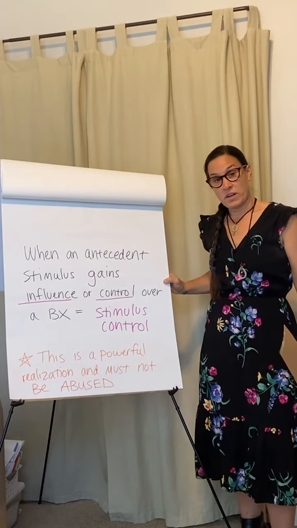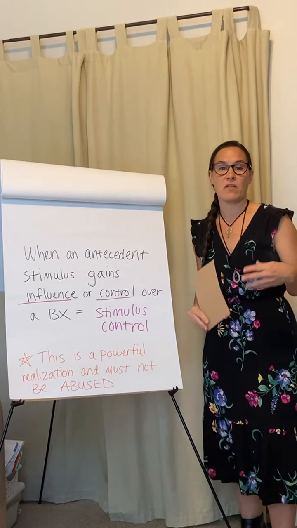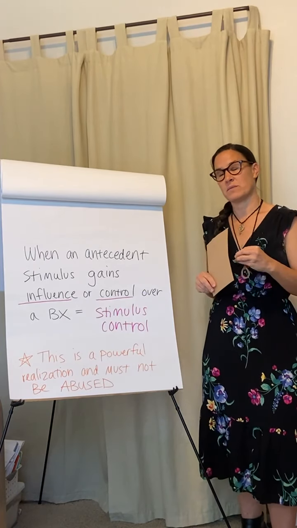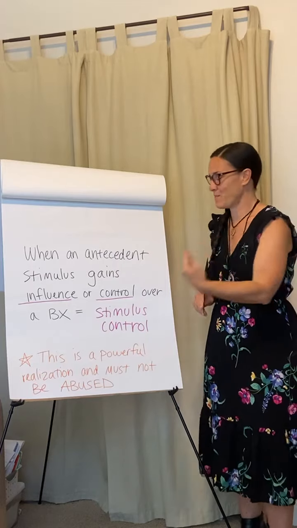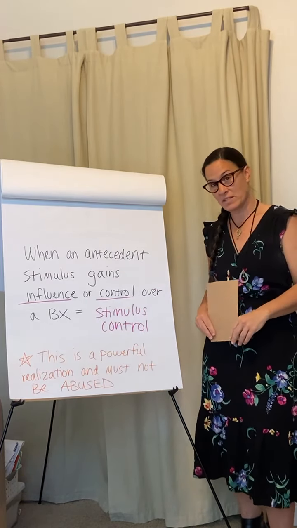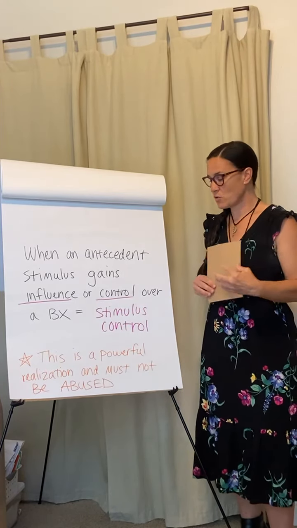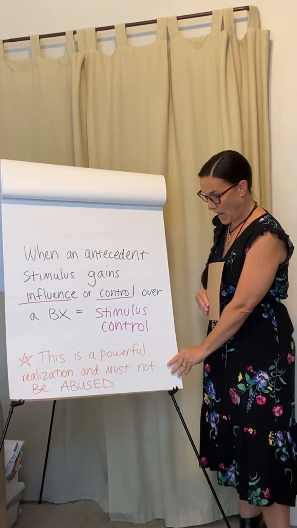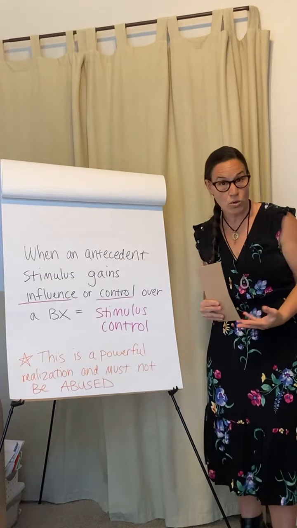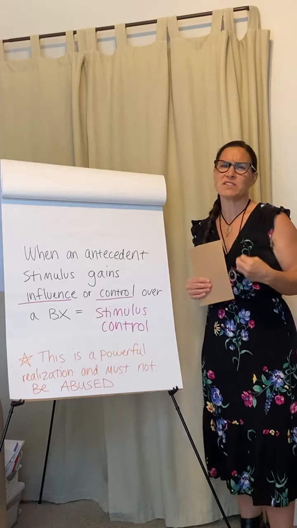It's important to note that when an antecedent stimulus gains influence or control over a behavior, we call that stimulus control. And I really want to touch upon this concept, this part of our field right now, because I prefer to use the word influence, even though the concept is stimulus control, because I need us to recognize that this is powerful. It's powerful when we say that we have stimulus control over someone's behavior. The reason I like to say influence is because we really don't control people.